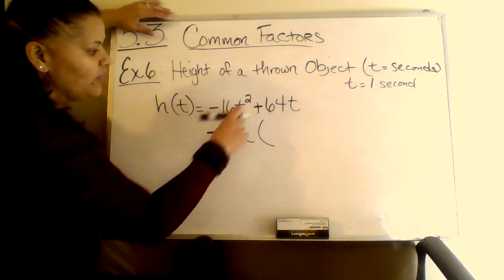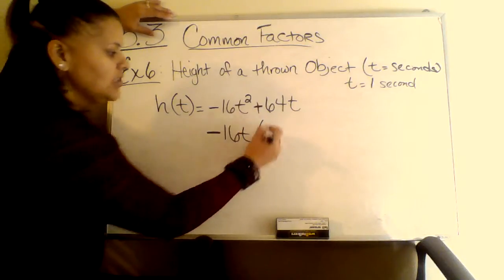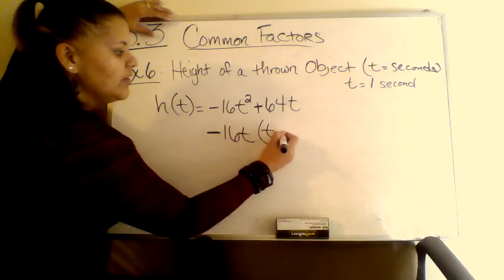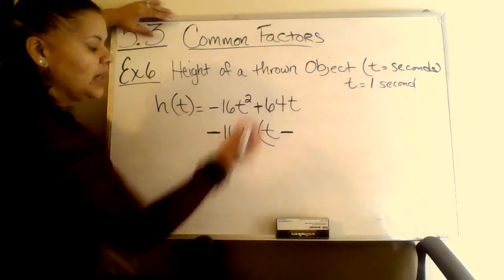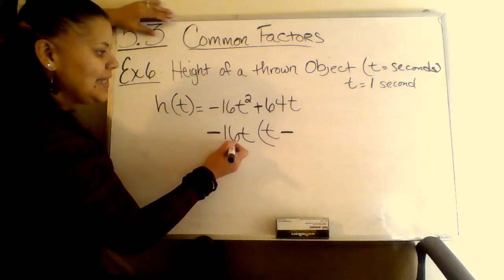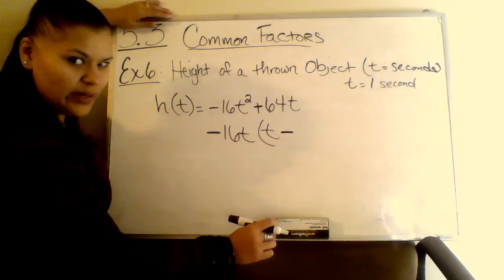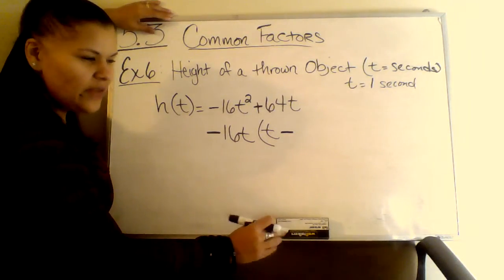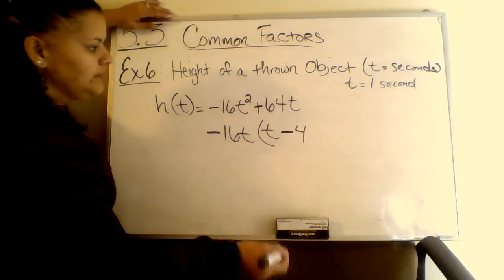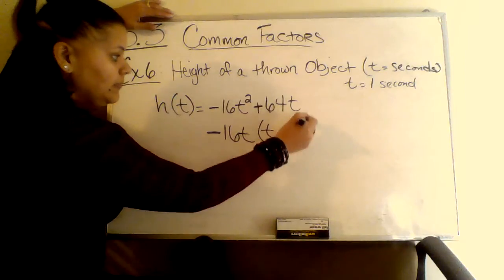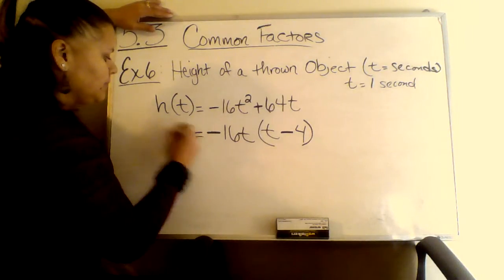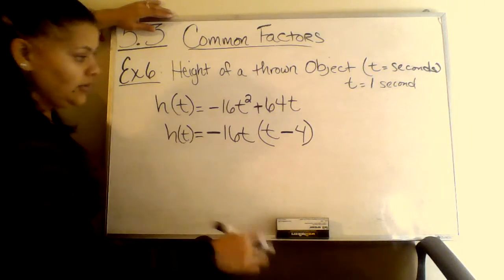So what we're missing from the first part, just another t to make that t squared. Then to make that positive, we need a negative. Negative times negative gives you positive back. Okay? Then 16 times something gives you 64. I go through my multiplication, I figure that out. 16 goes into 64 4 times. Do I need another t? No. So now I factored it out. So then my h of t has been factored.